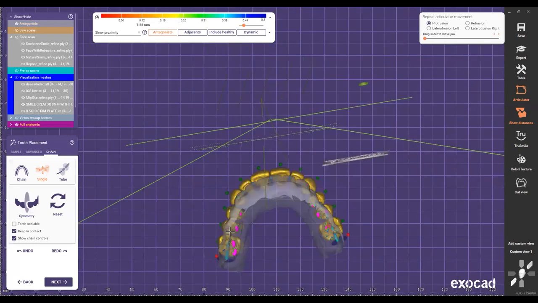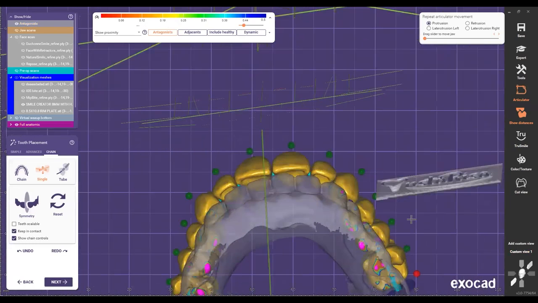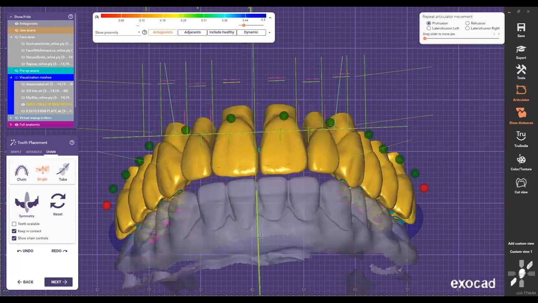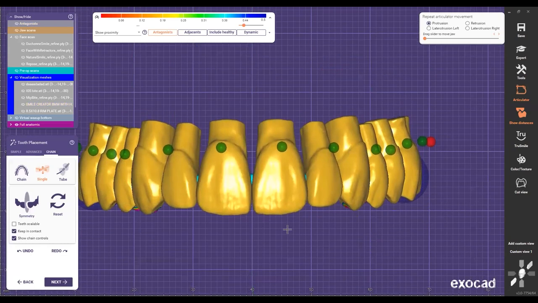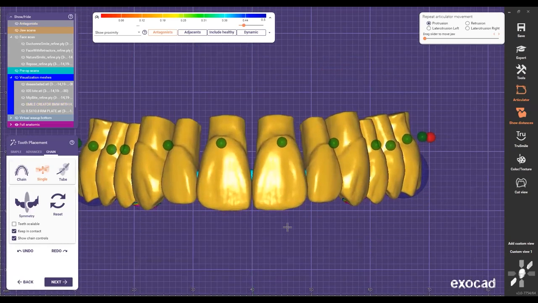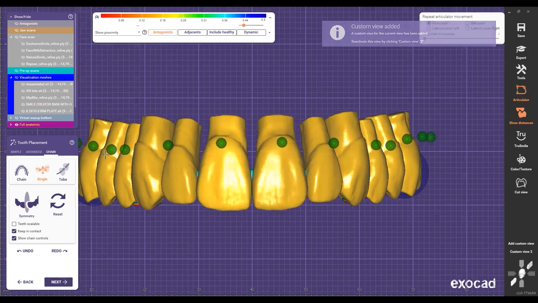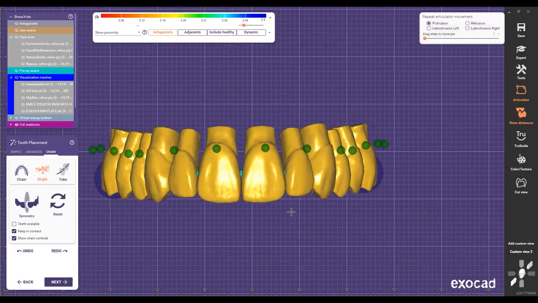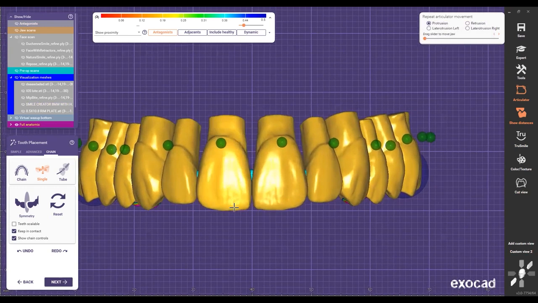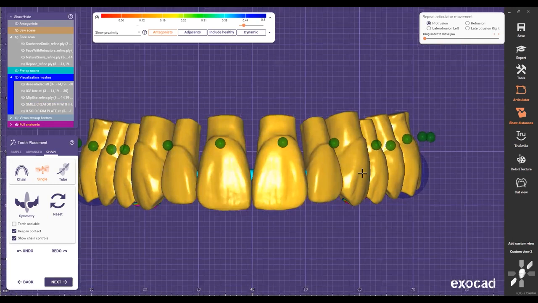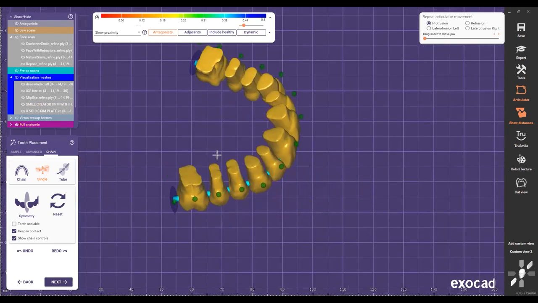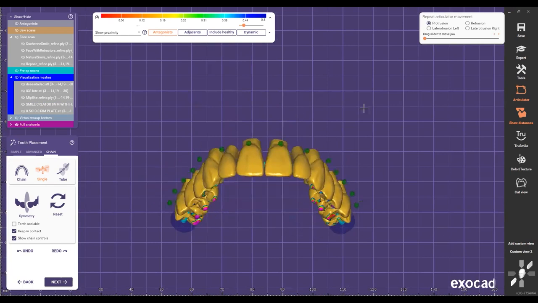Now from here, I wanna make sure that I give a proper incisor edge position. That's why I created this. So this is gonna be my new incisor edge position, my midline right there. So I create a custom view, and I delete the first one, because now I modified everything. From here, I wanna start setting up like a denture setup, right? I'm gonna give the proper angulation of the teeth. I have my 8 and 9 in proper position, and I check everything right there. Everything looks beautiful from the top.